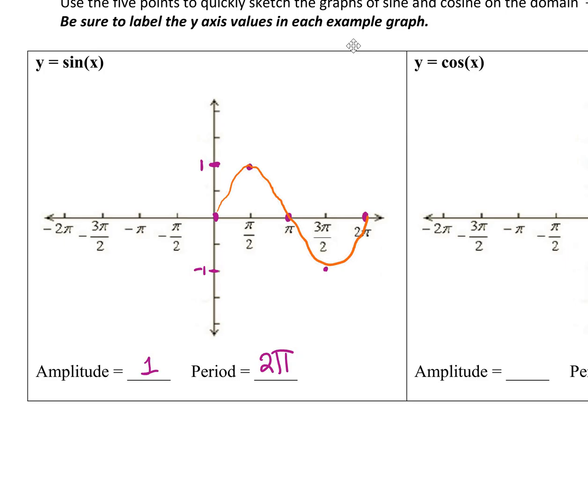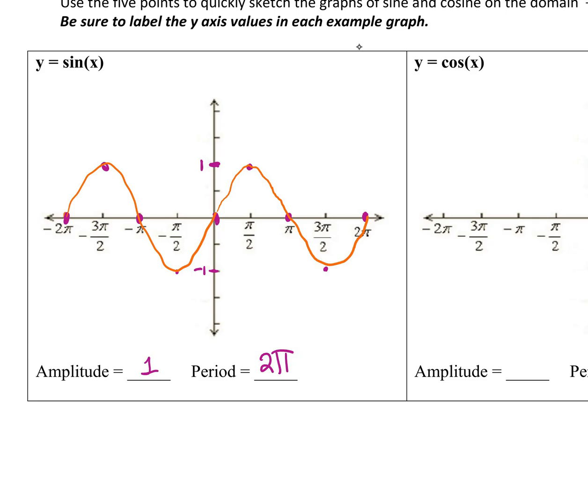So to draw 2 periods and a period in the negative direction, we would start at -2 pi. Our period is 2 pi, so we end at 0. Halfway through, we cross the x-axis again. Because we're between the -2 pi and -pi, we would have a max. Halfway between -pi and 0, we would have a min. And then we can connect our dots with a smooth curve. And that's how you draw the sine graph.